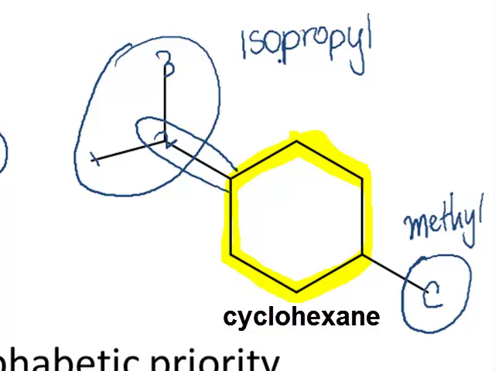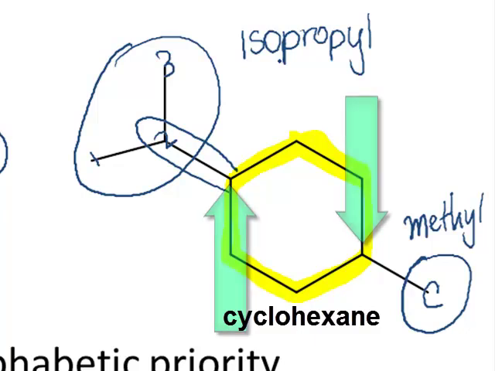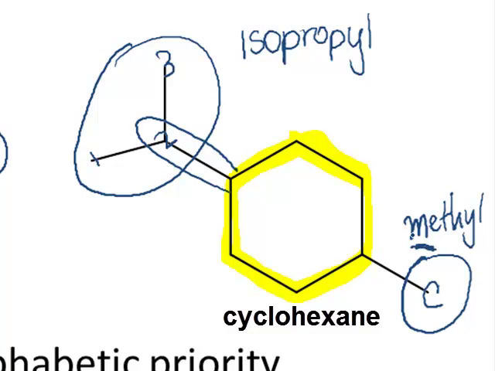Finally, we have to decide how to number this ring in order to get the correct name. Think back and pause the video if you want to how we alphabetize something like isopropyl. Okay, so which should I number as the first carbon? The carbon that touches methyl or the carbon that touches isopropyl? Well, methyl obviously has an M. We do alphabetize the I in isopropyl. If this was a sec-butyl or a tert-butyl, we would be using the B in butyl. But for isopropyl or isobutyl, I use the I from iso.